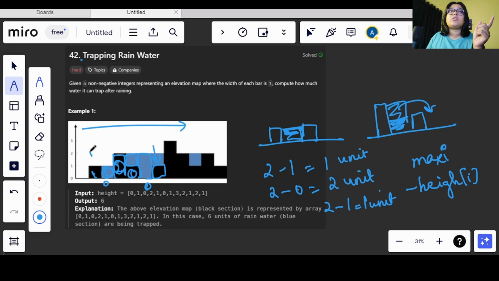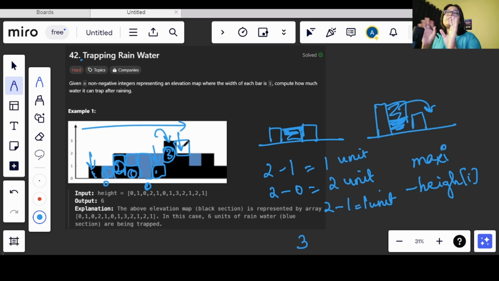In the beginning, we had 1 as the maximum, and then as we move forward, we got 2. Till now we have 2 only, but when we move forward we have 3 here, right? So we will be getting 3 right now. Since we are moving only one position, we have 3 as the maximum, so if we try to get the difference, we will be getting 1 unit of water here also.